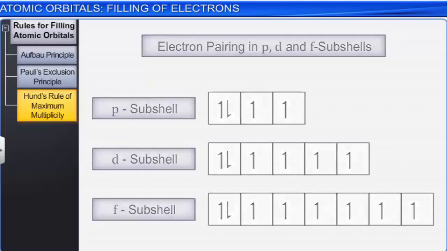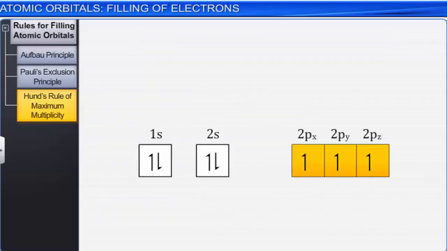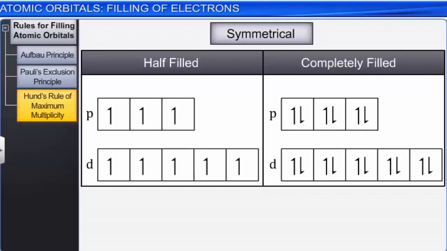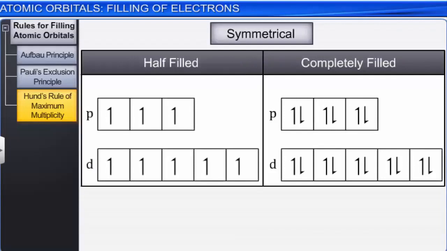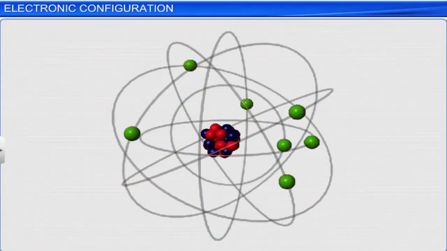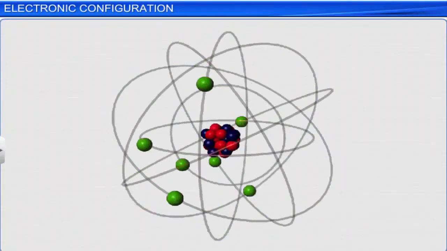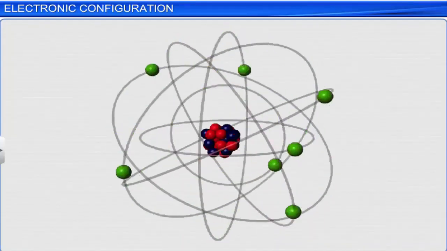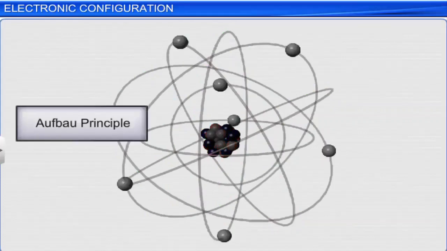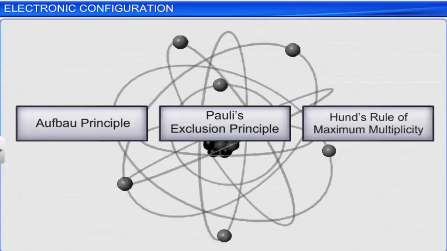Moreover, it is observed that half-filled and completely filled subshells impart greater stability to atoms due to the symmetrical distribution of electrons. More detailed explanation on the cause of stability of half-filled and completely filled subshells will be learnt in the later part. We can define electronic configuration as the distribution of electrons into various orbitals of an atom. Before we begin to understand the electronic configuration of atoms, let's recap the three main principles that guide the filling of electrons into various orbitals in an atom.